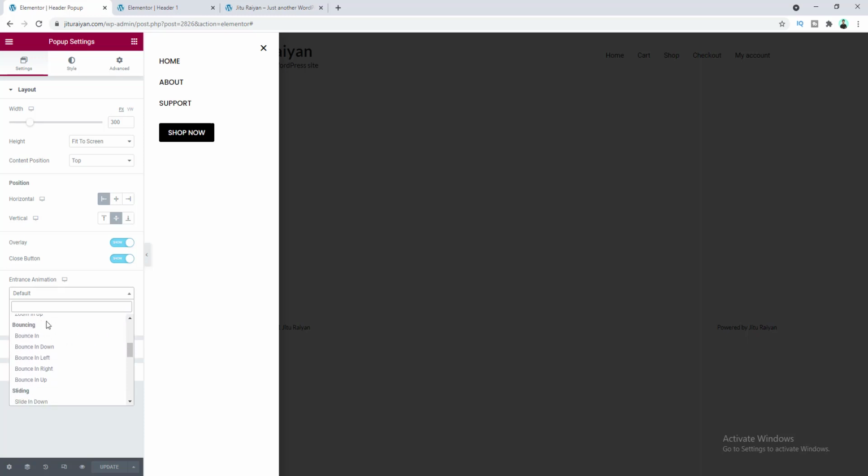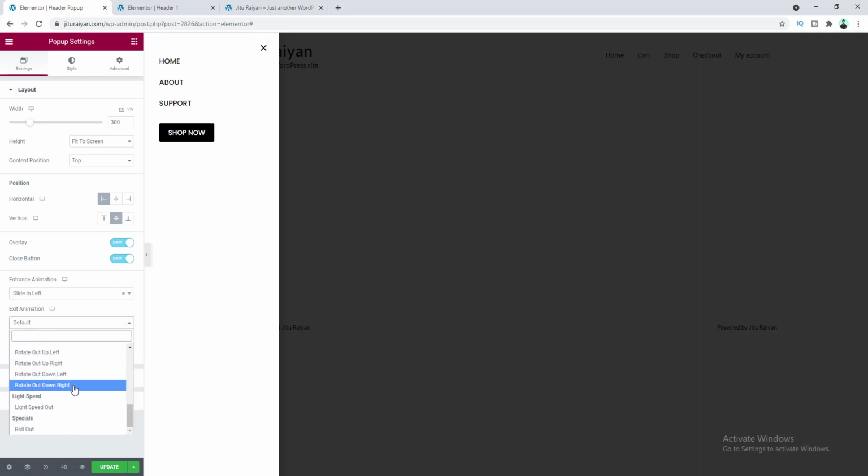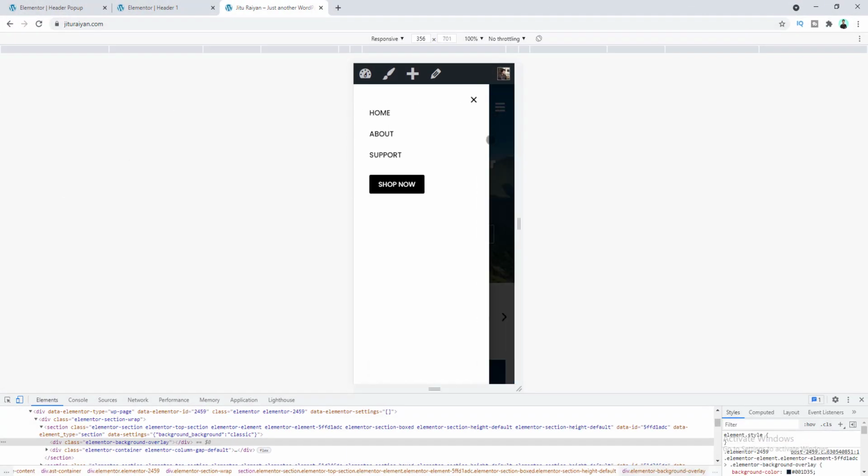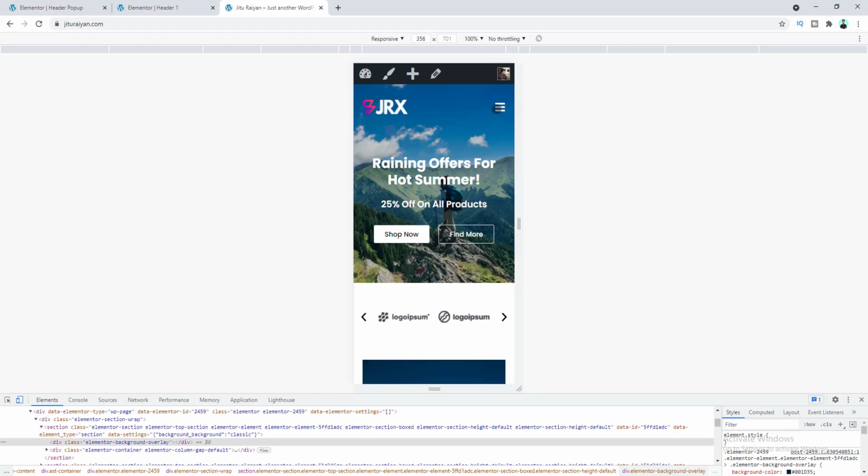I want to set it to slide in left, so it will slide from the left side, and also for the exit animation I want to set it to slide out left, and make the transition duration 0.3 seconds. Okay, right now that looks really perfect.